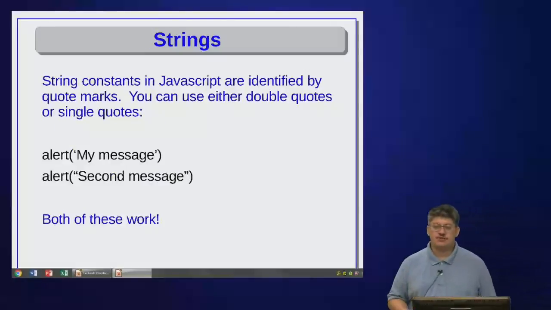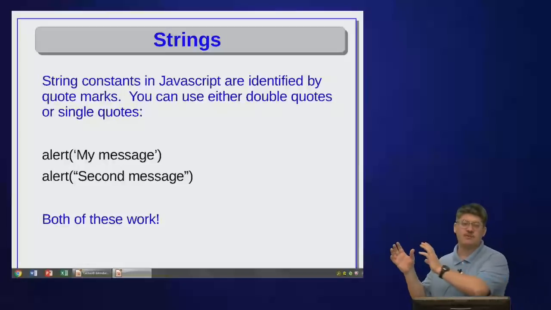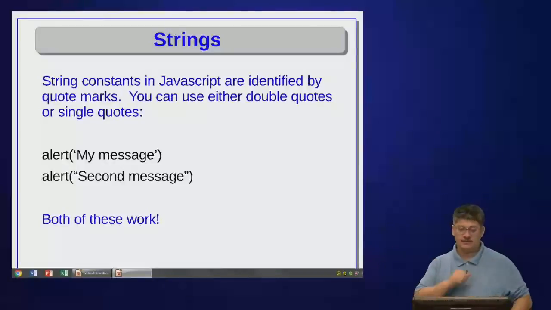Just as I have numbers in JavaScript, I also have strings. String constants in JavaScript have to be in quotes. The reason we need quotes is so that it can tell whether I'm using a variable name or a string constant. If it has quotes, it treats it like a string constant, and it'll print out the literal text between the quotes. If I don't have quotes, then it thinks it's a variable, and it tries to find what value it has and print that.